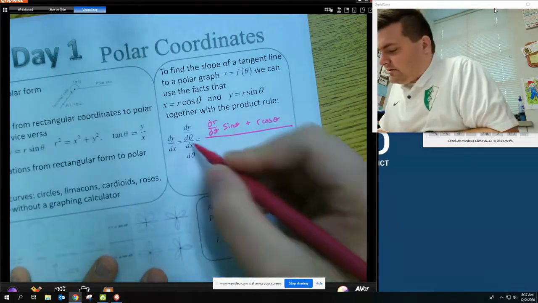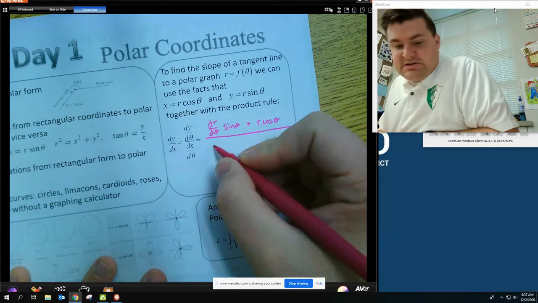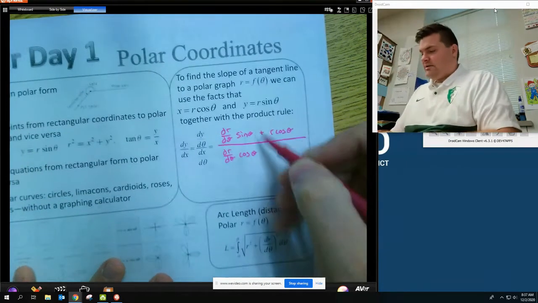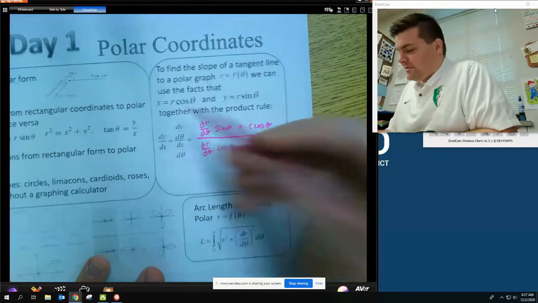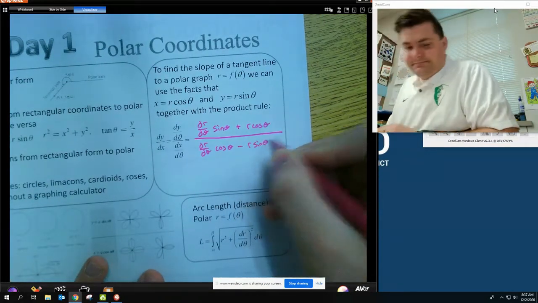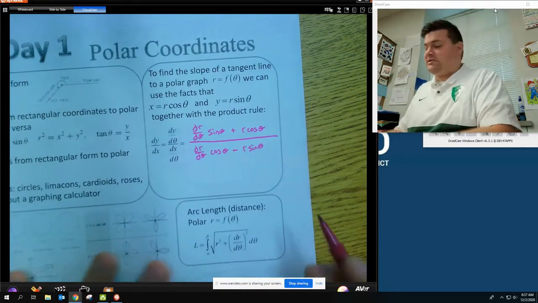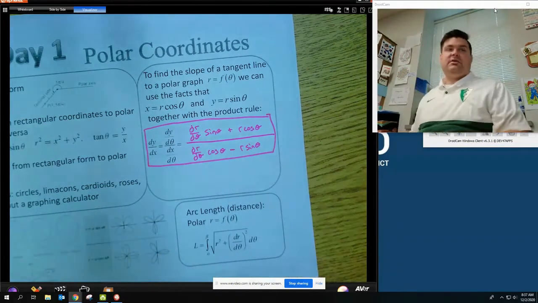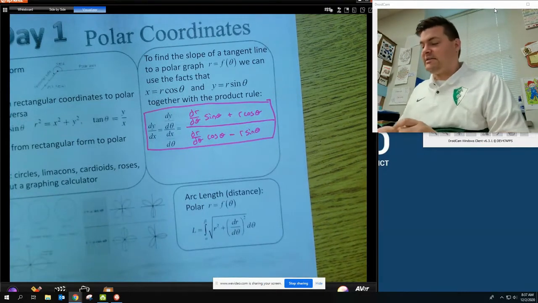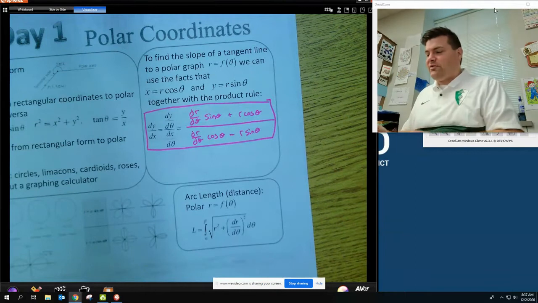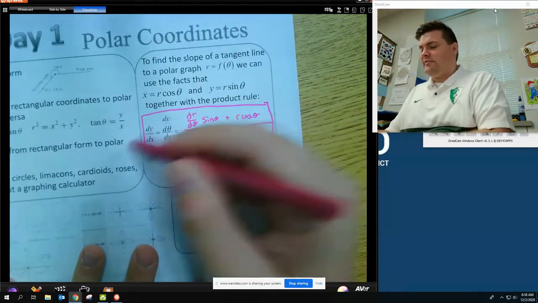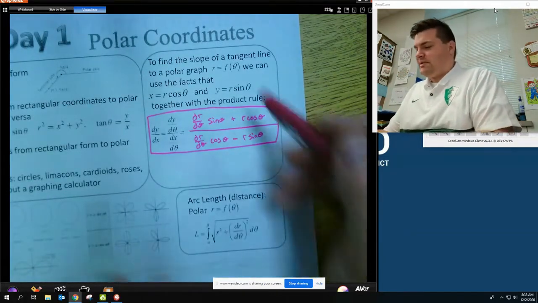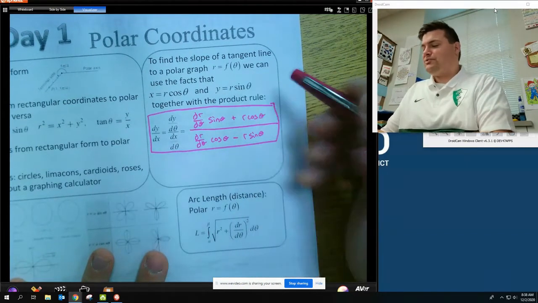And then dx d theta is going to be dr d theta cosine of theta plus r, derivative of cosine is negative, so I'm actually going to make that a minus sign, minus r sine theta. So you can memorize this or just understand how it works. This is a formula that we need to know for rate of change for polar coordinates. It's not the easiest thing to memorize. That's why I prefer you just understand what is going on. We're taking the derivative of y with respect to theta divided by the derivative of x with respect to theta, which requires a little bit of implicit differentiation because I have a y variable, an r variable, and a theta variable, doing everything with respect to theta.